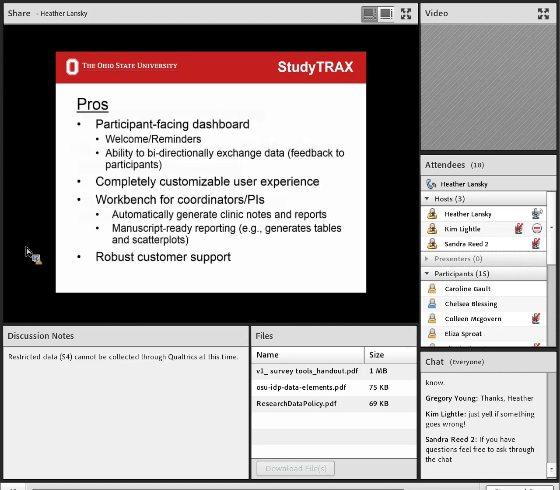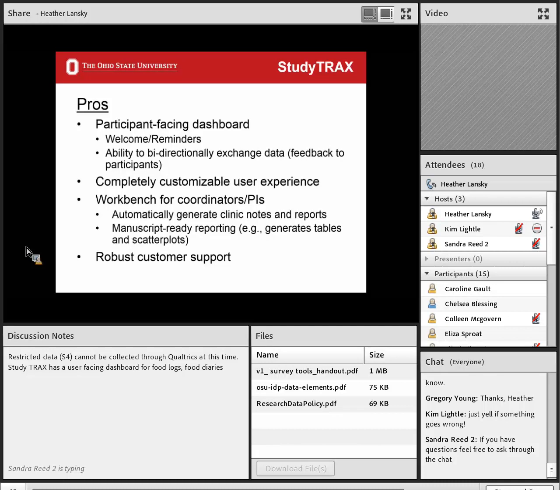So some of the pros with StudyTracks is they have a participant-facing dashboard, which is really unique to all of these tools that we're talking about. StudyTracks is the only one that offers a dashboard that specifically reaches to the participants. And this allows the information exchange back and forth between study personnel and the participant. A good use case for that would be any kind of study where participants need to monitor their progress, or maybe they need to submit daily questionnaires like a food log or a mood diary, something that they are going to be in and out of a lot. It provides them instant feedback.